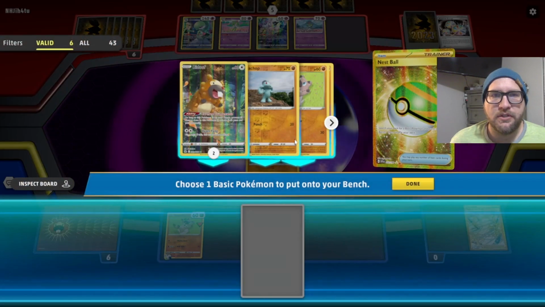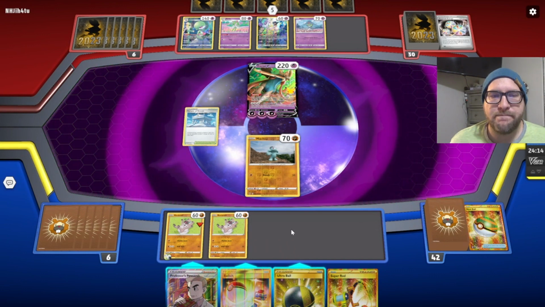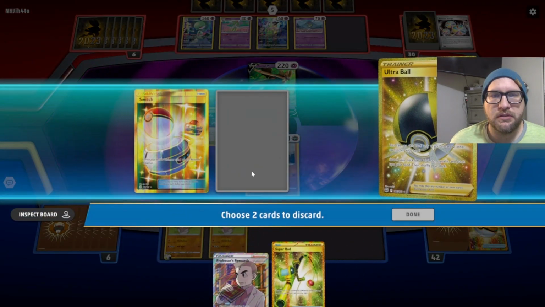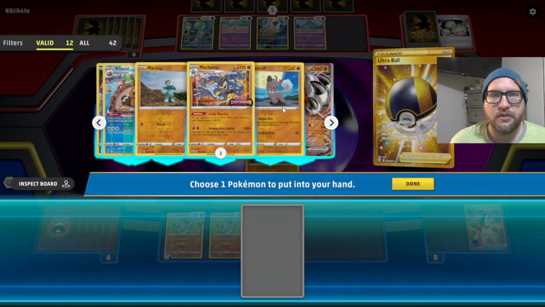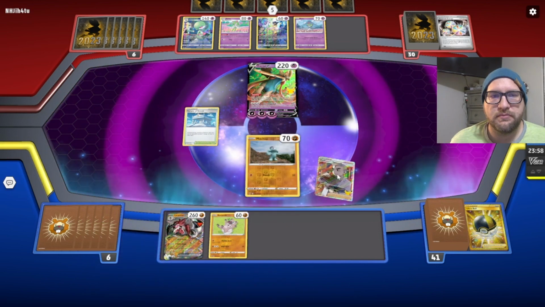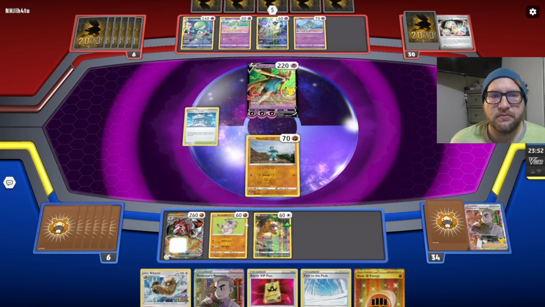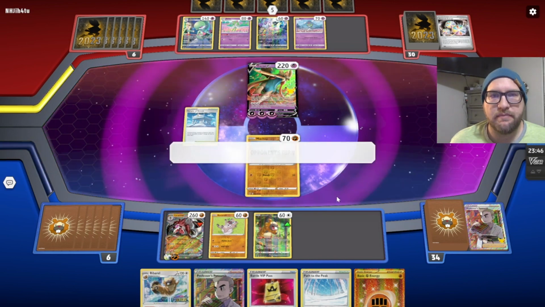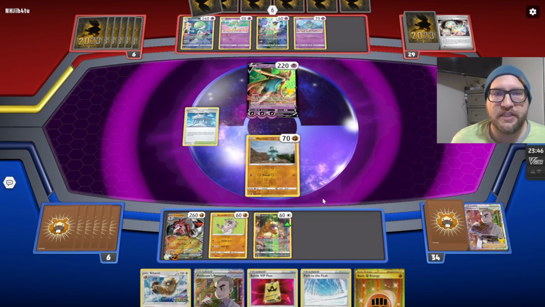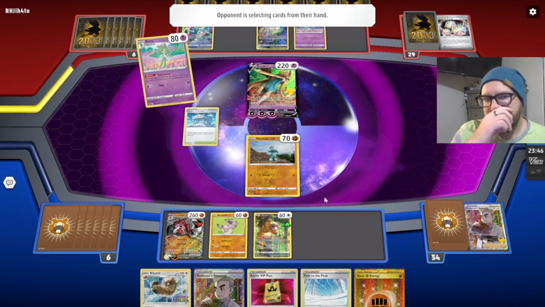Okay. So let's do another Rockruff. Let's do Lycanroc. Attach. And I'll wait. Because I do not want them to Temple of Sinnoh me again. So I'll stick out the Path. That's fine. I'll do the Path next turn.